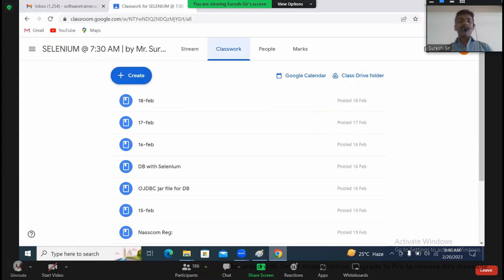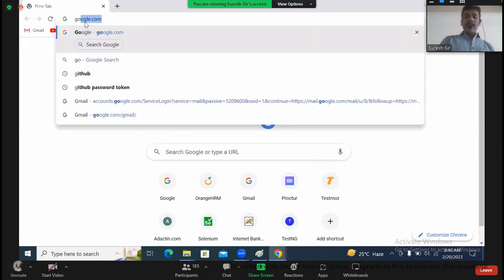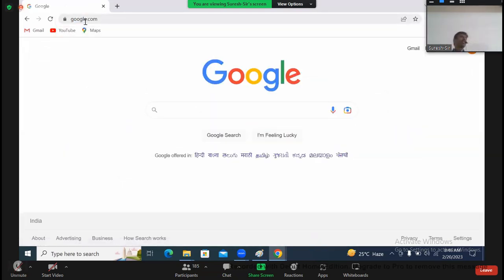Which one is easier, manual or automation? Now assume that your requirement is you want to write a Selenium program. That is what you have been doing for the last one month or one and a half months, whatever it can be. In real time, if you want to write a Selenium program in the easiest way, how can we do that? Let's see here.